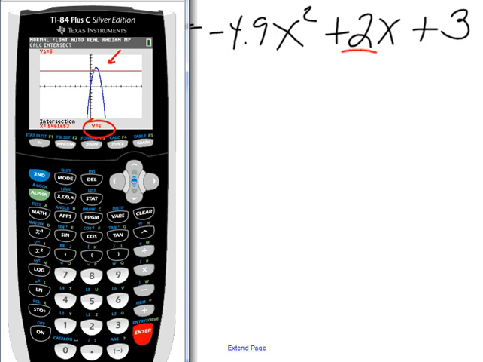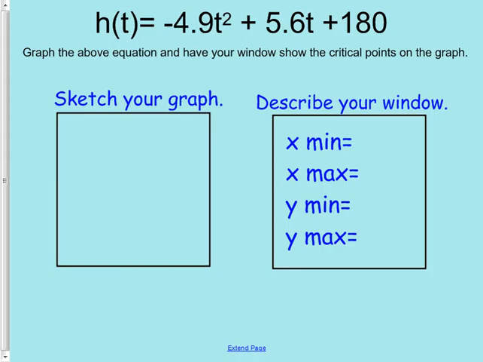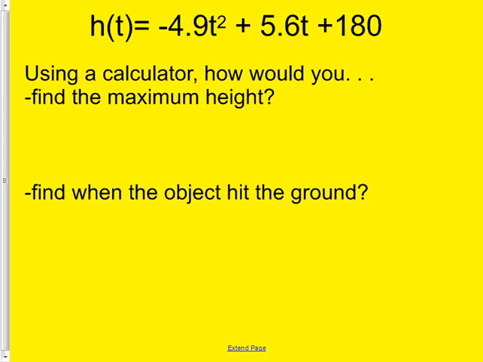Okay, that's all the advice I have for you on this topic. In general, this is asking about the window. We talked about how you could zoom in or zoom out to get a better window. And we've done problems like that already. So I think that's all I need to do.